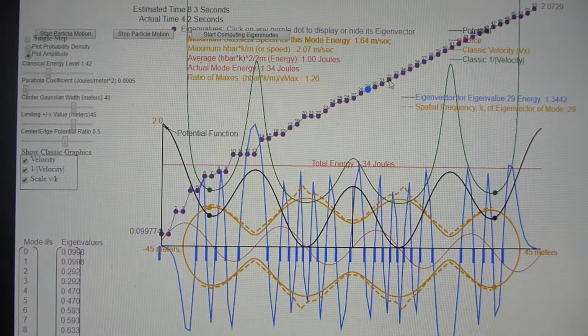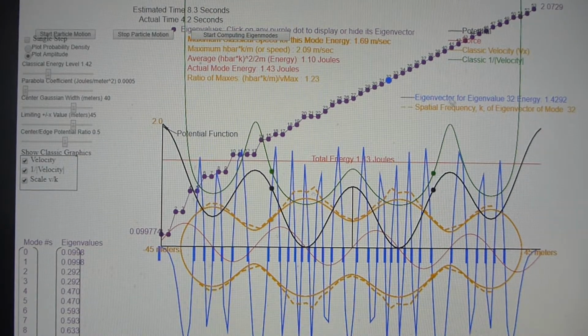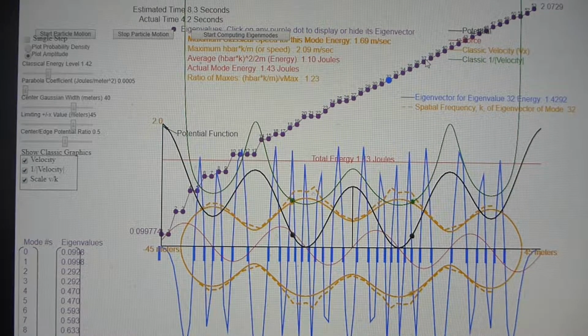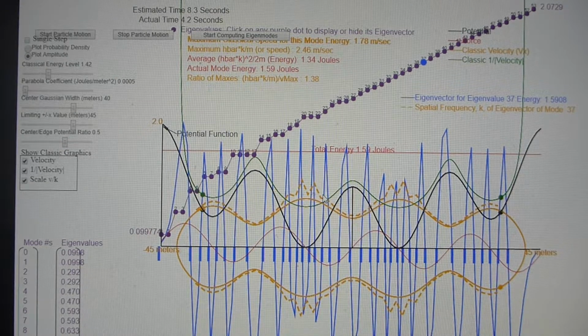So continuing on upward, we have pretty good agreement between the quantum velocity and the classical velocity. Quantum, again, is the broken line. Classical velocity is the solid line. Continuing on up to a higher mode yet, we have not quite as good agreement. There's some overshoot here on the quantum velocity, but not too bad. And in fact, these are numerical, there's no scaling here to speak of. So we have good results.